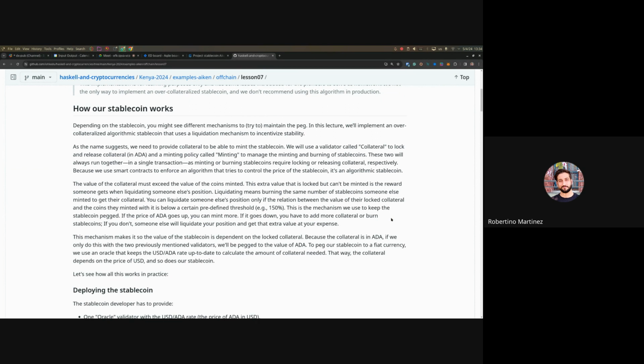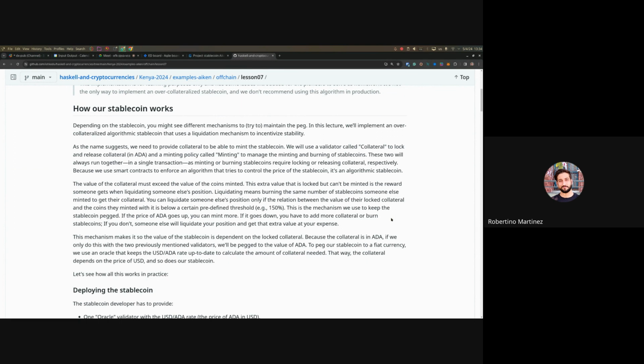if it drops in a way that the amount locked now is 130% instead of the threshold of 150%, now anyone can burn their stablecoins by liquidating your position and they are going to get 130% of the value they are giving. So they are earning 30% on top of what they are putting.